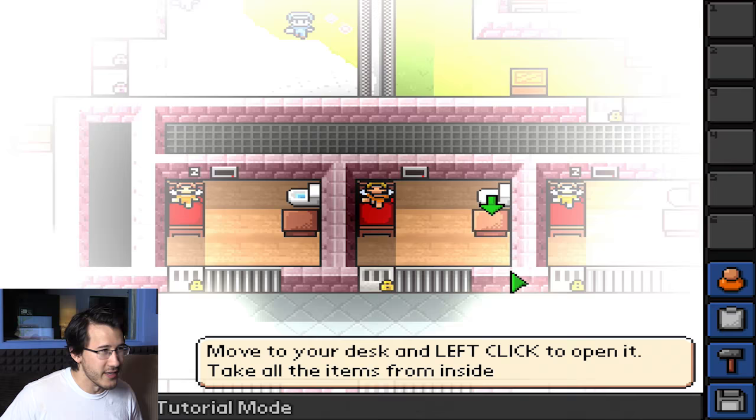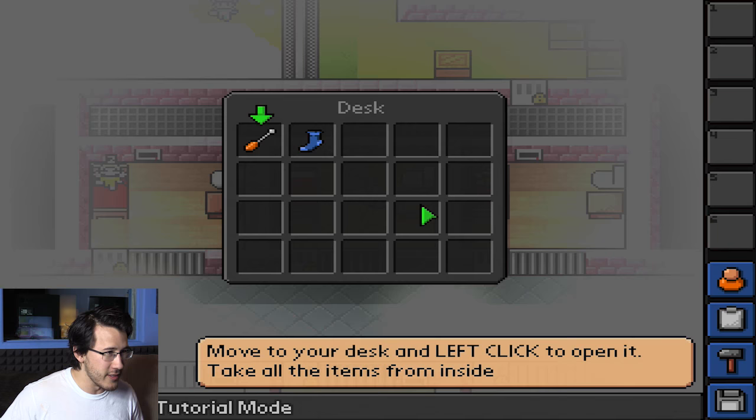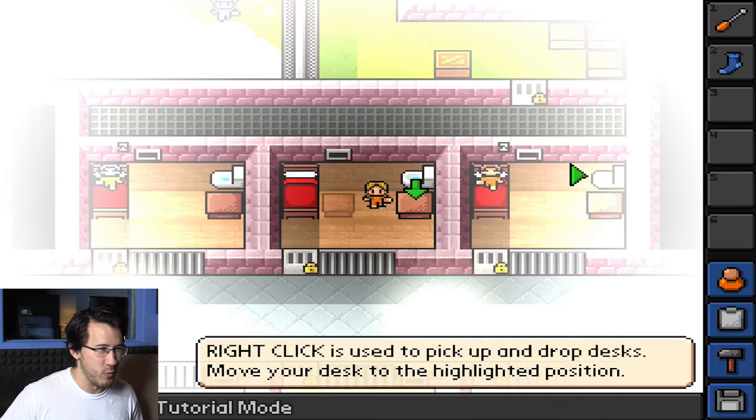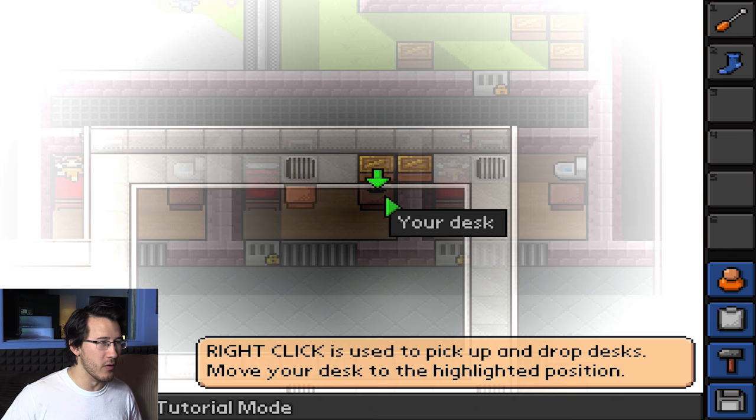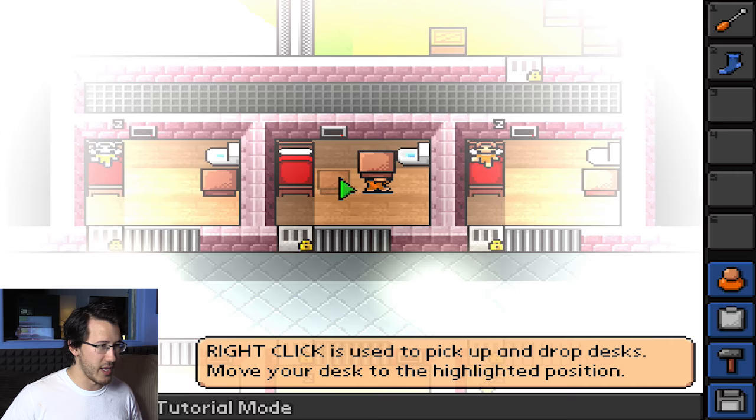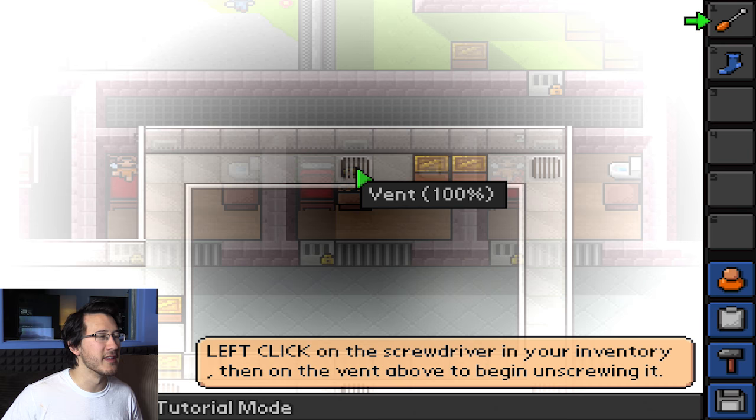So, move to your desk and left-click to open it. You got it, bruh. A screwdriver? Why do I have that? Why do I have a sock, too? Just one. I don't wanna know. Okay. Whoa. How do I step inside my... Oh, I stepped up! Oh, that's cool! Okay, this might be a bit more complicated than I thought. There we go. Okay. That's cool!